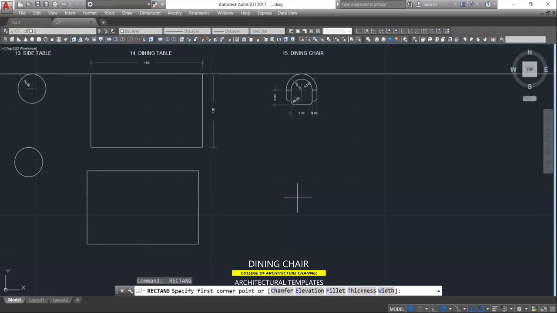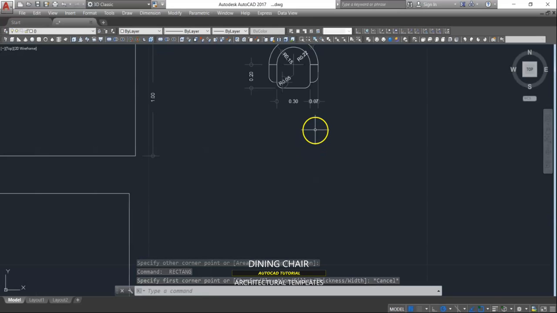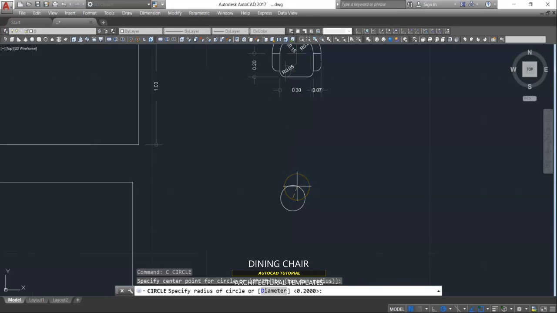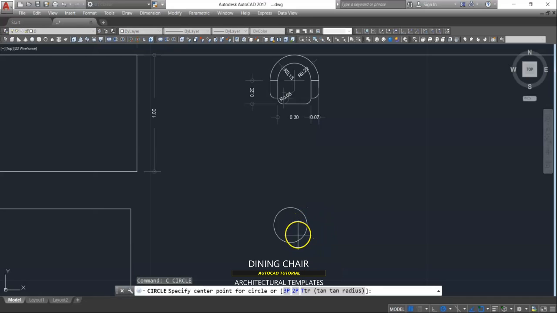Now for the dining chair, let's type in what? C. And for the distance, it's going to be 0.15. Then afterwards, C again. And for the distance, it's going to be 0.22.